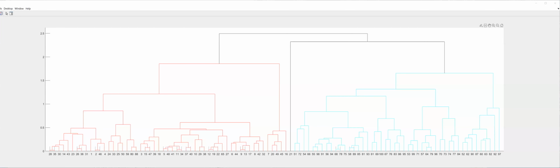So the first number is 28 on the x-axis. The second number is 35. Can you see the dendrogram? You can't? I can share my screen. Okay, does everyone see my dendrogram?